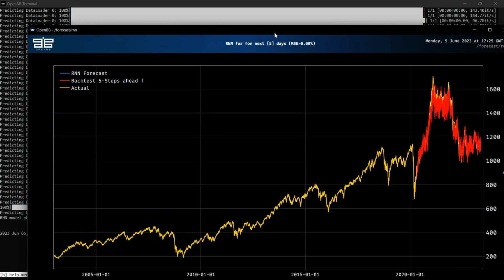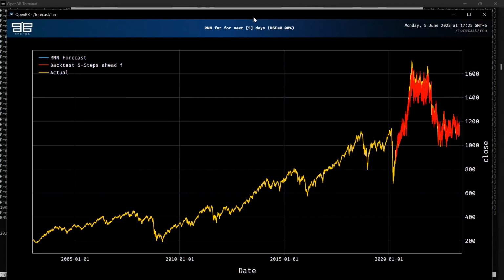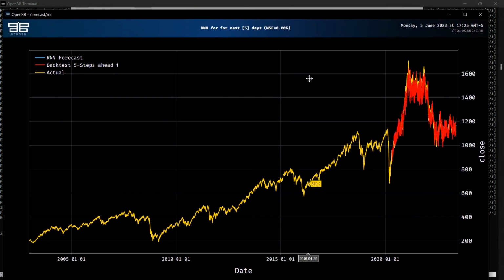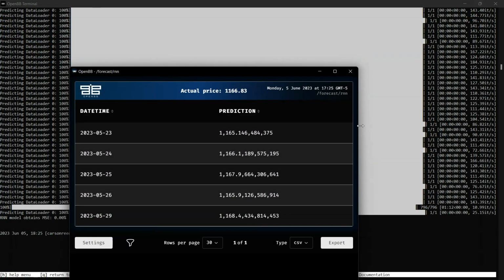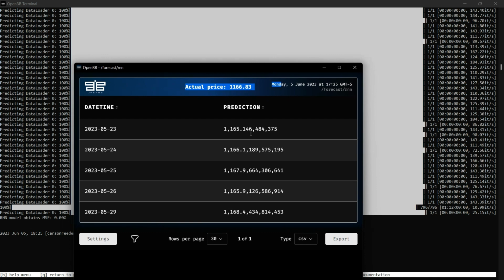Alright, so we've got the results for our modified recurrent neural net as we changed it from an LSTM to an RNN. Again, mean squared error is at 0, which means this thing's pretty good at making predictions. But let's take an actual look at the variance in our predictions. And they're a little bit different.